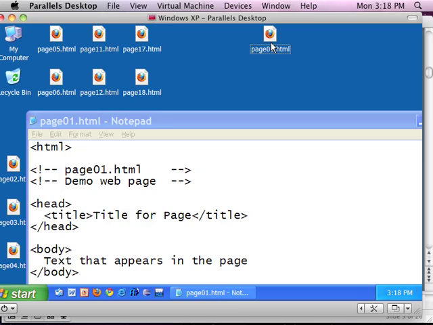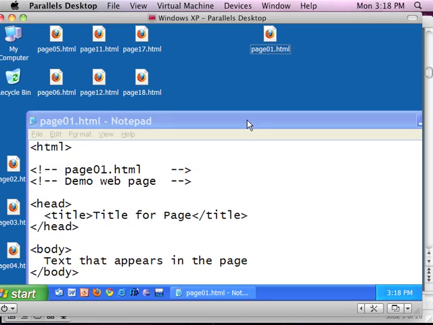For my system, you might have a different icon. It might look like Internet Explorer. If you save it with a TXT extension, it's going to look like a notepad file. So the most common mistake when people start doing this, especially business students who don't have a computer science background, is that they start cutting and pasting and creating, and they have the wrong file extension. And so they double click on the file and nothing happens because it's a text file.